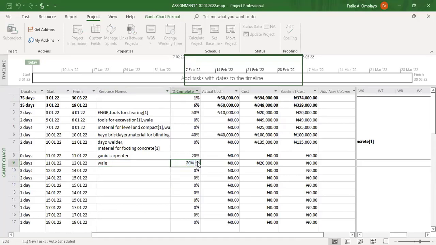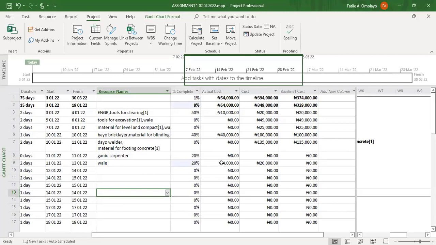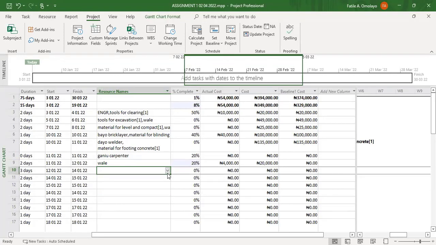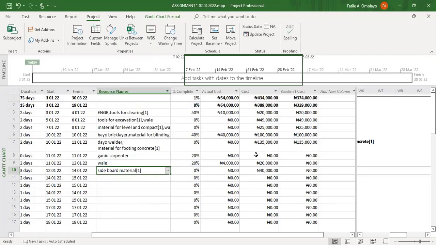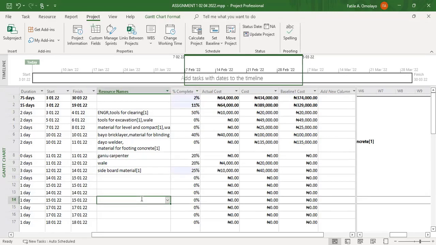So when you start this job now, actual cost will come. You understand? When you deploy this resource, just as an example, the actual cost comes. This is the cost of deploying this resource. But when you don't start it, the actual cost will not come until you start it.